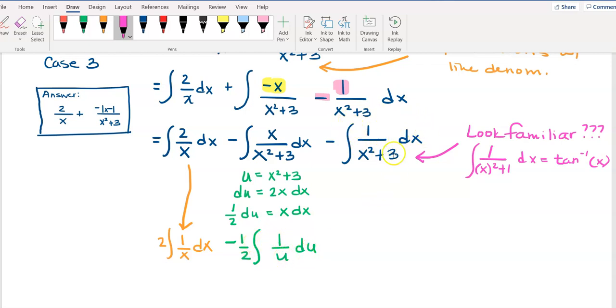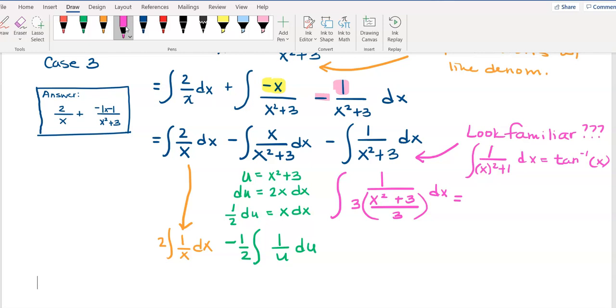And then this third one should look familiar, like I said. It is of the form for our arctan, okay? And so we need to do a little bit of that manipulation again, and so I'll run through it one more time. Remember what we did before is we took the denominator and we divided the entire denominator by 3 so that that 3 at the end will become a 1. And when you divide by 3, you got to multiply by 3 so that you're not really changing the meaning of the expression.